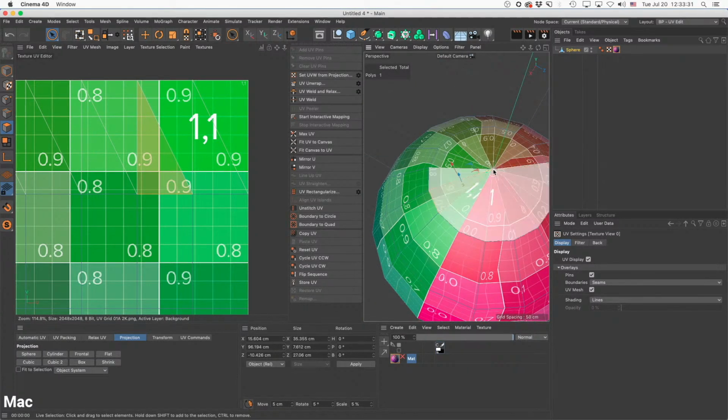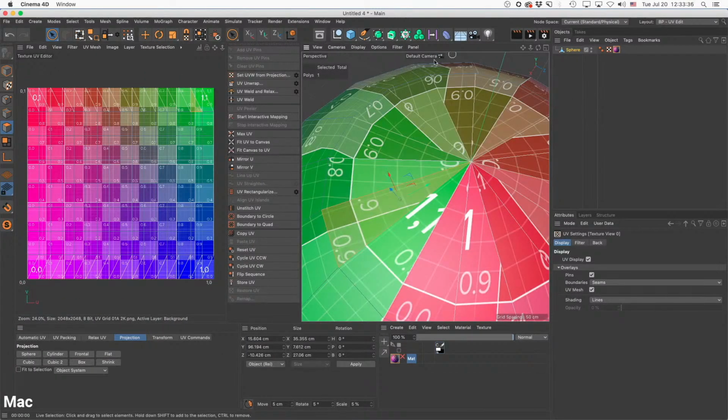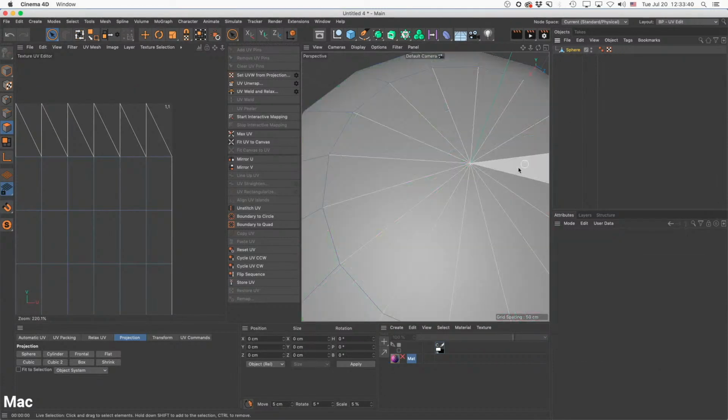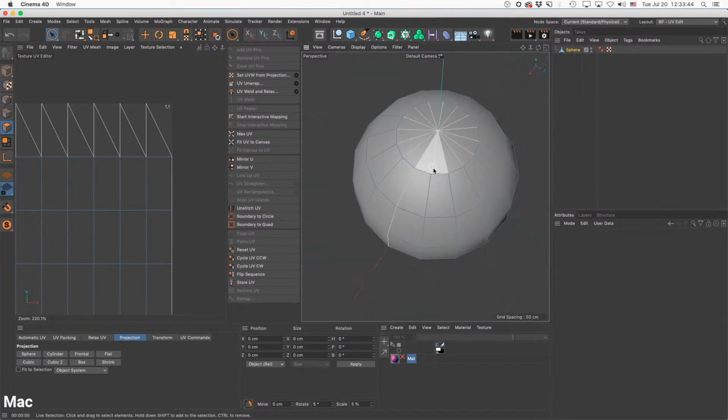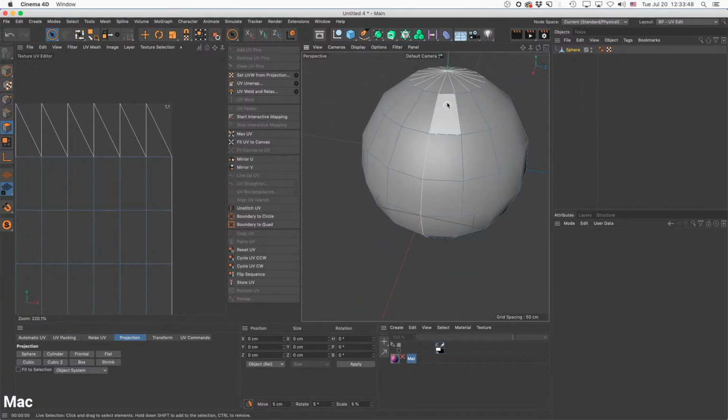So as you can see in the 3D viewport now, we have these white lines over here. And if I get rid of this, you'll see them clear. These white lines are the cuts, actually. This is the way the interface is telling us, or seams, right? These are called seams because there's a cut in the UV, but there's no cut in the actual geometry.